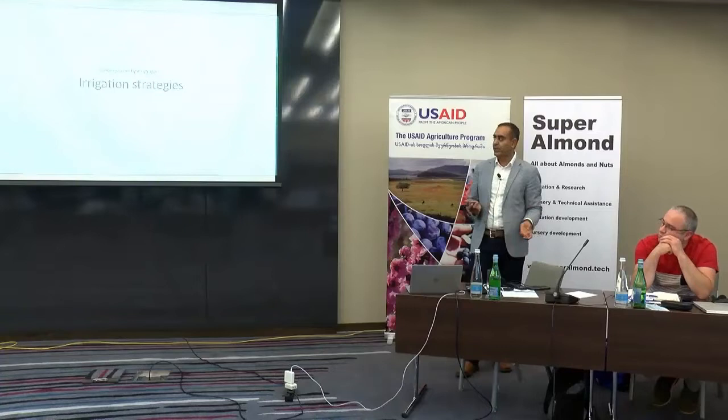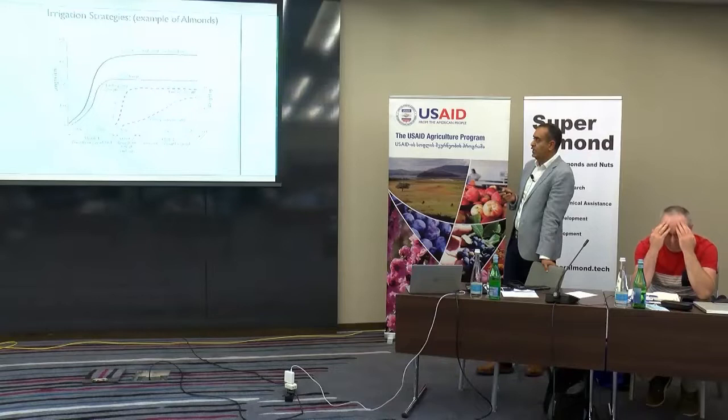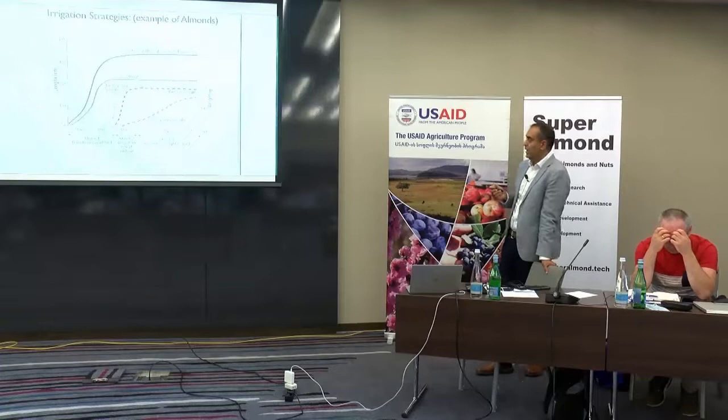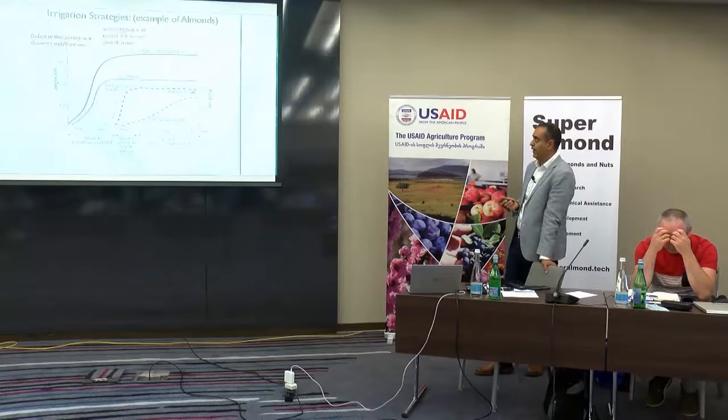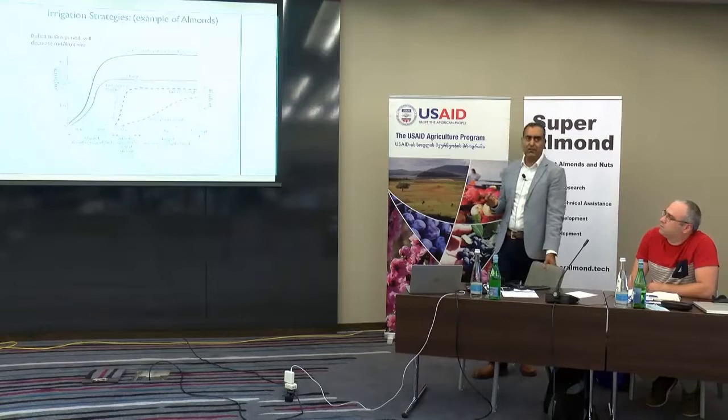I showed you this slide earlier to talk about different growth stages. Stage one is the rapid fruit size development. Stage two is the growth in the size of the embryo and endosperm solidification. And the last stage is the increase in the dry weight of the kernel. We already discussed that during the first stage of rapid fruit size attainment, if you impose water stress on the crop, you're going to have a reduced nut size.